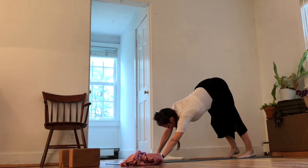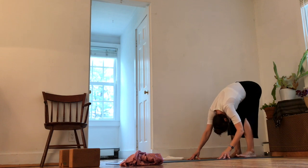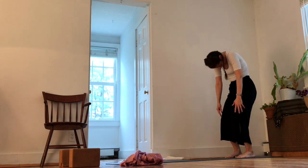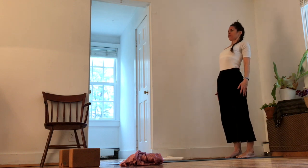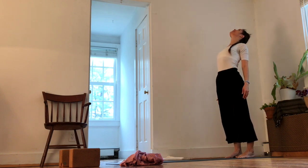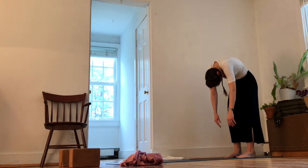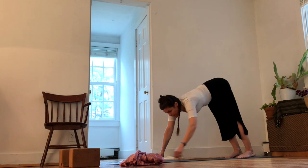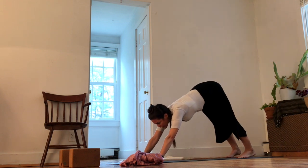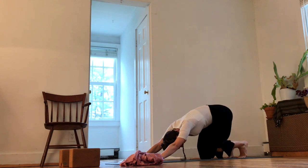Inhale, lead with your right hand as you walk back to forward fold. Exhale, roll your way up to stand. Inhale, lift the chest back bend. Exhale, body roll your way back down. Left hand leads you to a downward facing dog on your inhale. Exhale, bend the knees to hover.